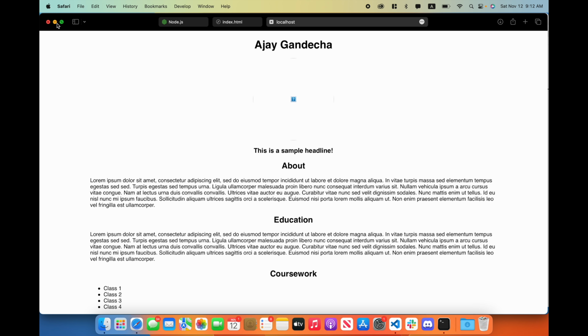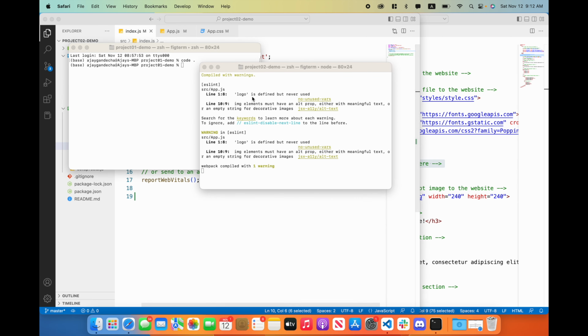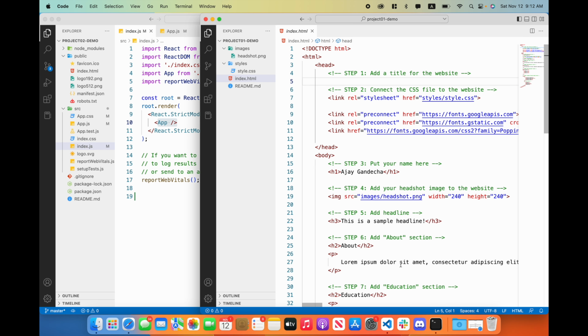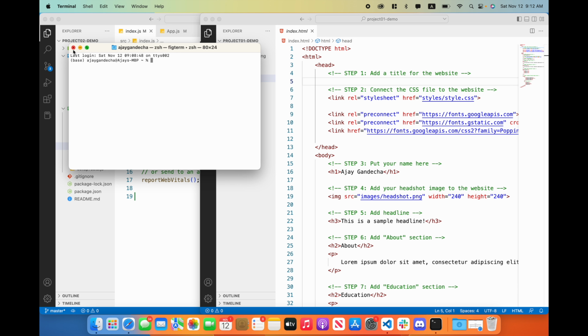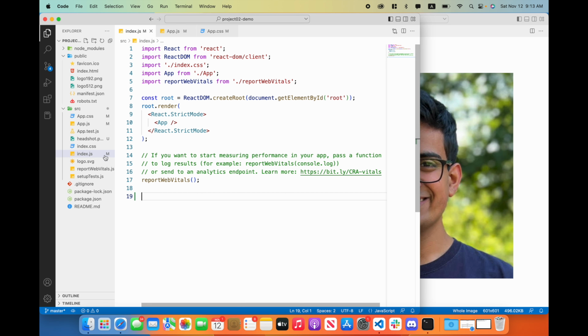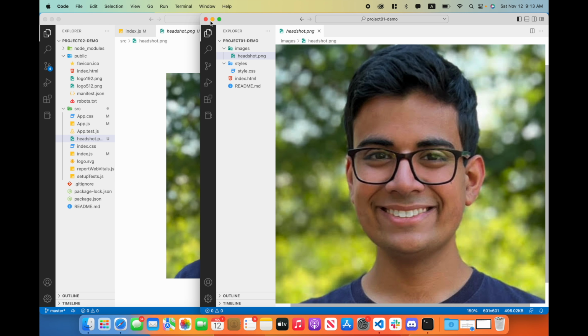So there's a lot of stuff on the screen. Let me just close all this out. Well, I probably shouldn't have done that because now I'll have to navigate again. So I'm just going to say cd desktop, cd project 2 demo. Okay, there we go. We're in the right place now in the terminal. But I have my picture, which I want to move over. And so all I can do is just take it and drag it over into my source. So now I have this headshot.png.